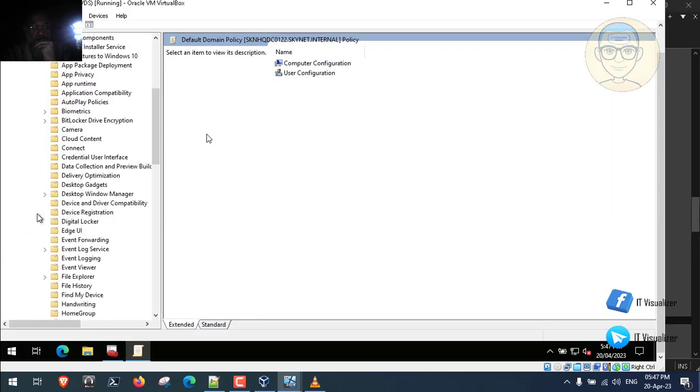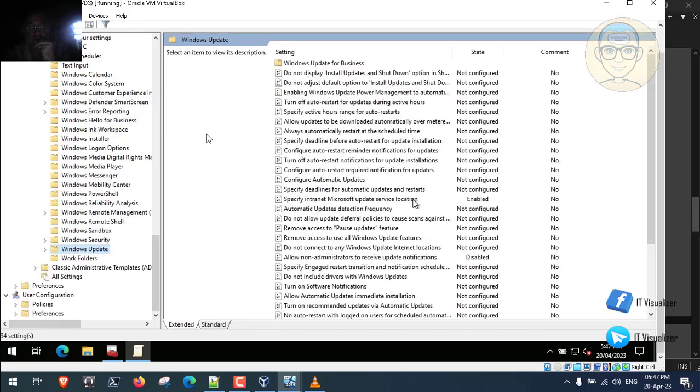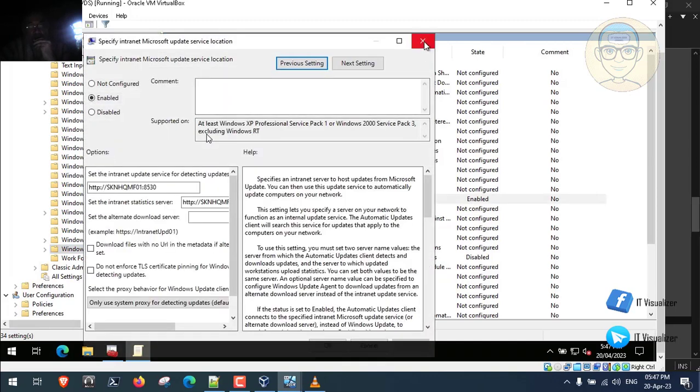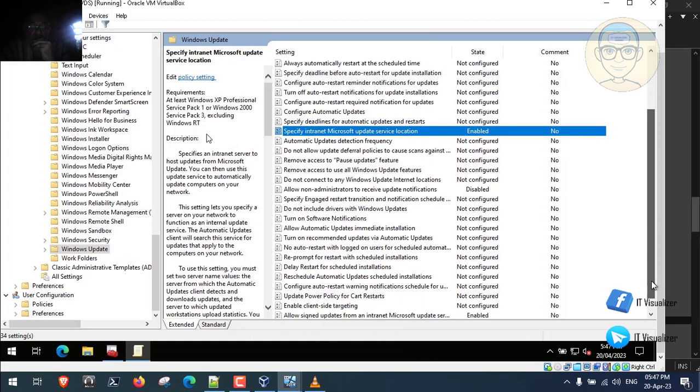So we can see Windows components, and we'll check the Windows update. Okay, we will leave everything as is. This is the intranet or the WSUS name server.